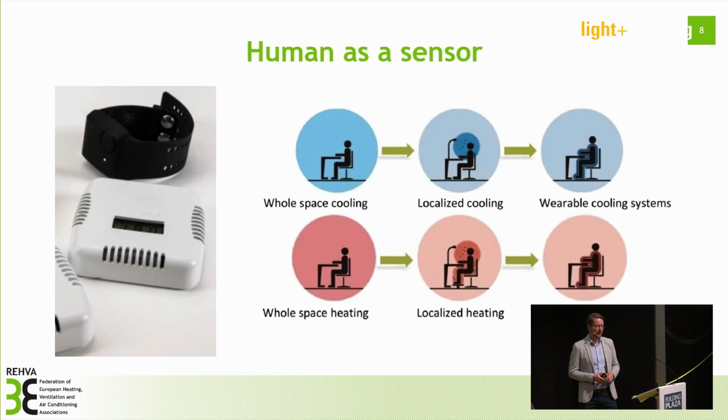Then we could also use humans as sensors. So, for example, with this kind of wristband, as here in the figure on the left-hand side, we can measure our pulse and our skin temperature and our galvanic skin response. And with machine learning, we can find correlations between those measurements and our thermal comfort. And you could say that perhaps in the future we could provide more personalized environments for our building users. At the moment, we all have the same temperature, for example, at the office, but with these kinds of technologies here on the right-hand side, we could also provide more localized and more personalized environments for our building users.